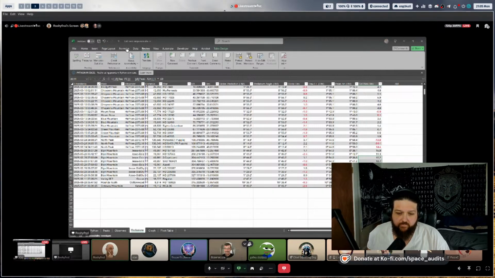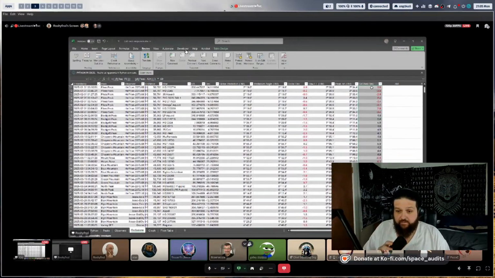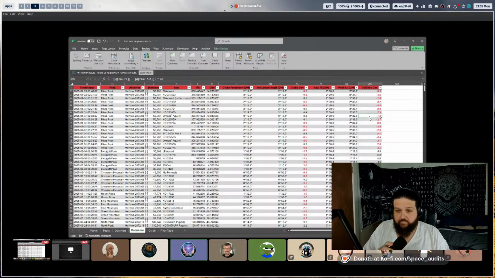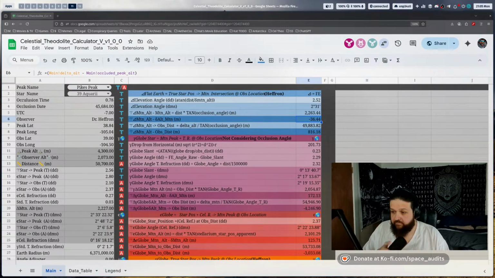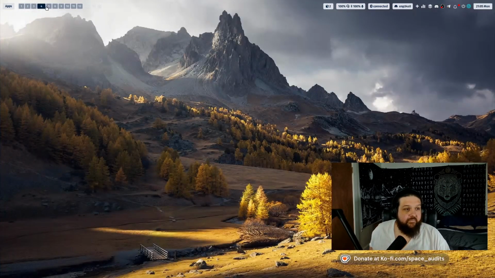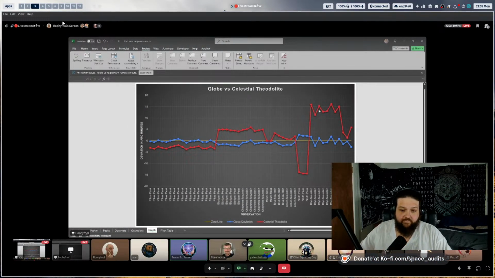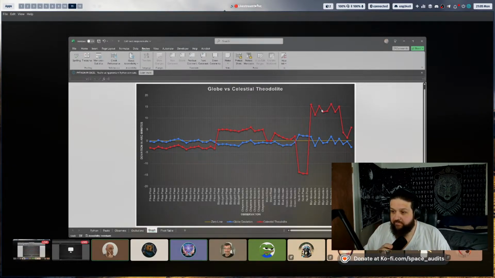Your method is literally not giving apples to apples results. You're doing a flat Earth method from the peak to the star, and you're doing a globe Earth method from a different position using refraction to a mountain peak. No, it's a completely different method. You have a different metric. You have a different occlusion time. You're pretending that true time isn't the actual time. And for the globe, you're not comparing the same angle of occlusion. You have different occlusion times. What are you even comparing? This is rubbish, dude. That red line is your method. You're not comparing it to anything. You're comparing it to a completely different method, which is looking at a mountain to gauge its elevation, a known process since 300 years ago, which is unrelated. This red line completely compares to this.